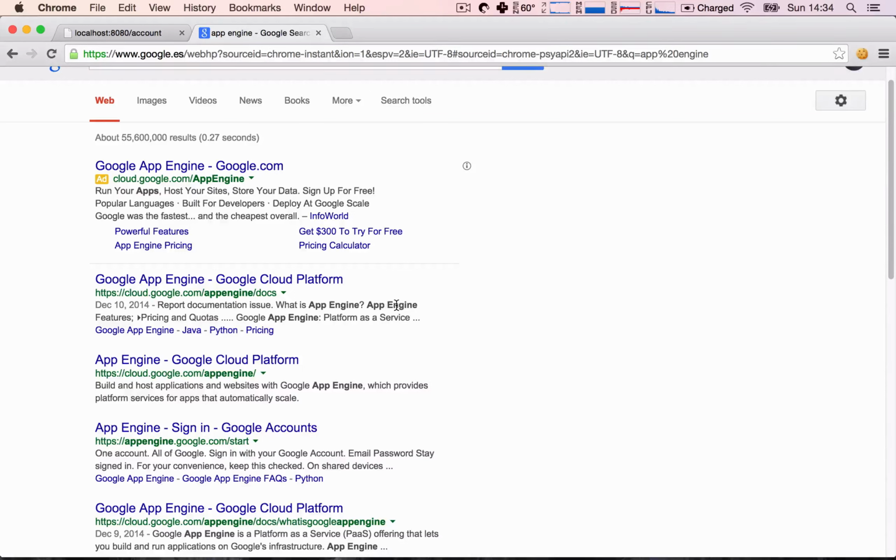So this is something that really cannot be done too well if you're using just a simple database like MySQL, because MySQL, although it has some kind of functionality of full text, it's not really that sophisticated, and it certainly doesn't scale well. So once you have a lot of documents in your database, well, the full text search in MySQL can become a really hard thing to manage and to actually maintain. So that's why it's always better to use a full text search engine, such as the search API in the case of Google App Engine.